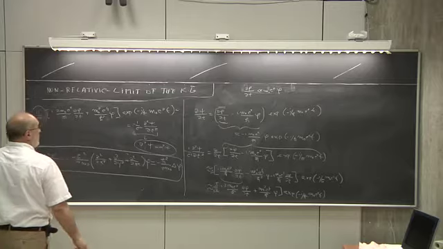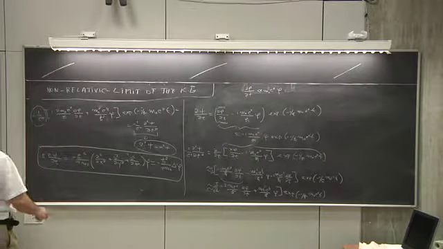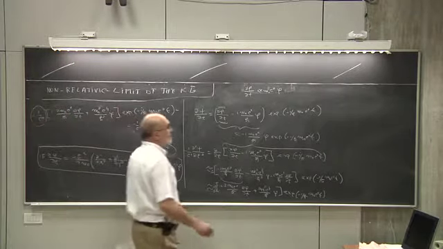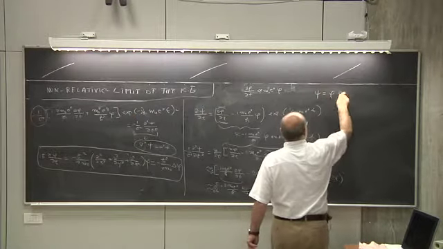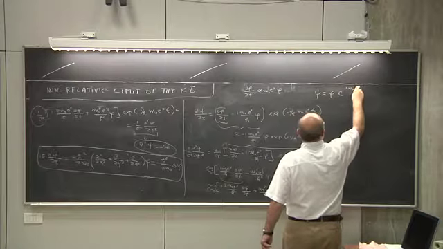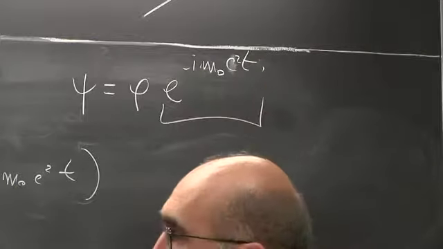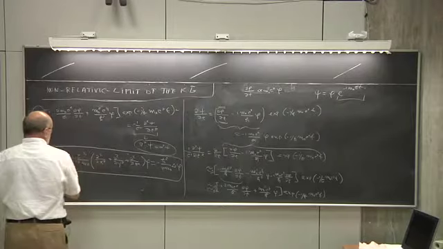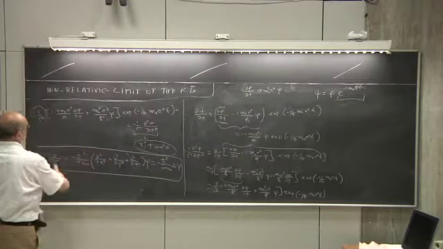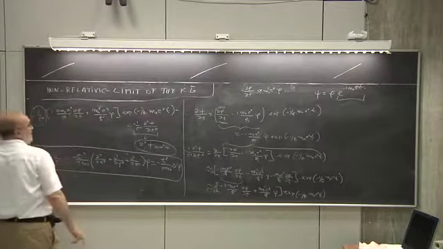You see? You can say, oh, but it's not the Schrödinger equation for psi. Yes, but we have factorized psi in this manner: psi equals phi times exponential of minus i m0 c squared t. That means we have factorized the part that is really the mass part, the relativistic one, and we got the Schrödinger equation. Okay, so this c squared cancels with this c squared, you see.